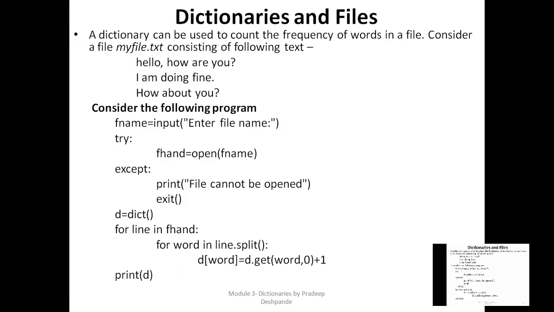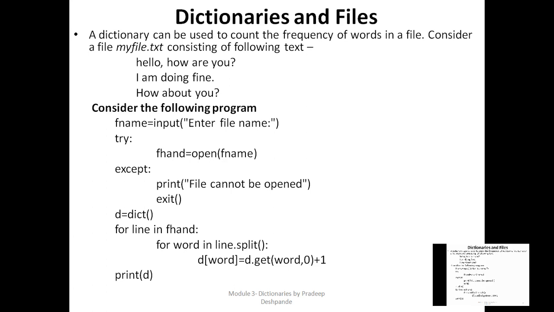We can also use files associated with the dictionary. A dictionary can be used to count the frequency of words. As I said previously, we can input a text file and count the number of words or number of characters in a file. One example is here. We have one file, say myfile.txt, which contains some values.